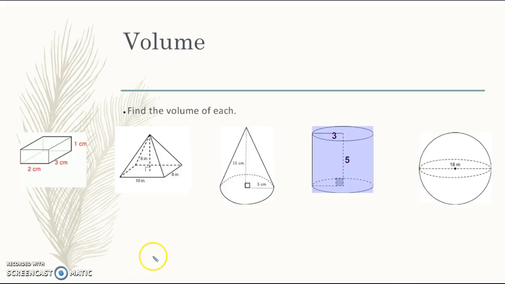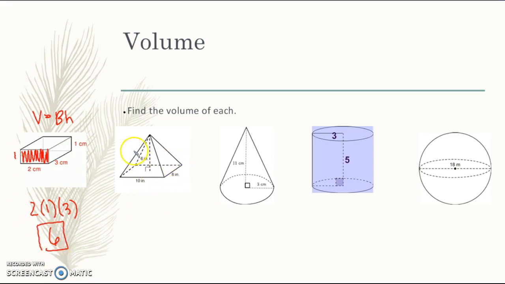Then we looked at volume. So we had 5 different volume formulas we looked at. The first one's a prism. So that's this first shape up here. So the volume of a prism is the area of the base times the height. For this example, if I chose this front one as my base, to find the area, it's a rectangle. So I'm going to do 2 times my height, which is 1, because it's the same as back here. So 2 times 1. Then take that area times my height of the prism, which is 3. So 2 times 1 times 3 is 6.